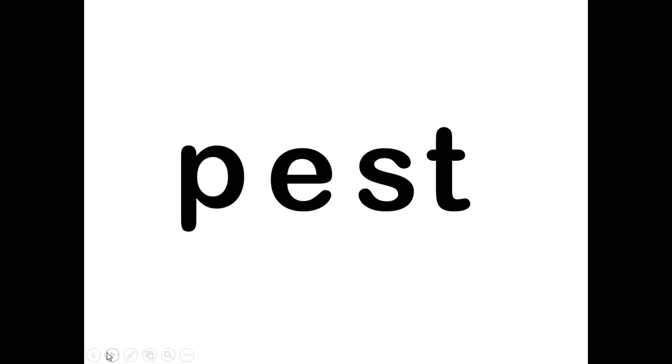And then turn the word pest into best. Do your best. Best. So this was a quick change. Just take off the P, turn it into a B, and then turn best into bust. Bust. Which letter are you going to change? You are going to change the letter E and turn it into a U.